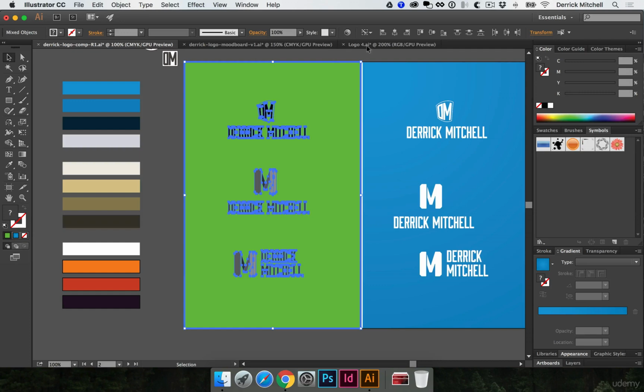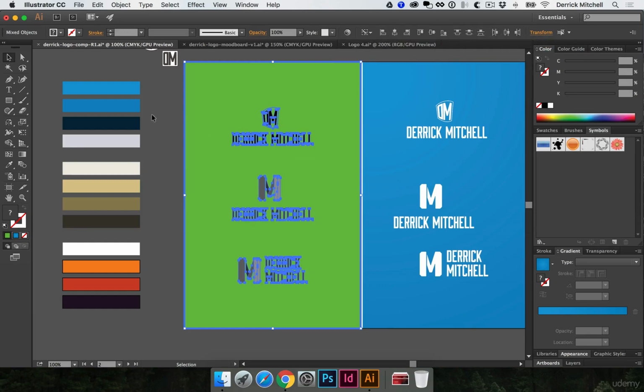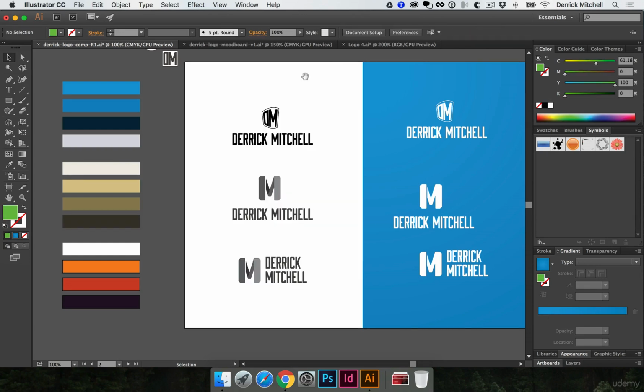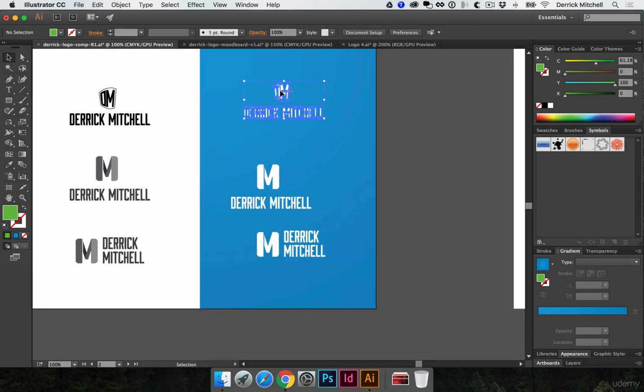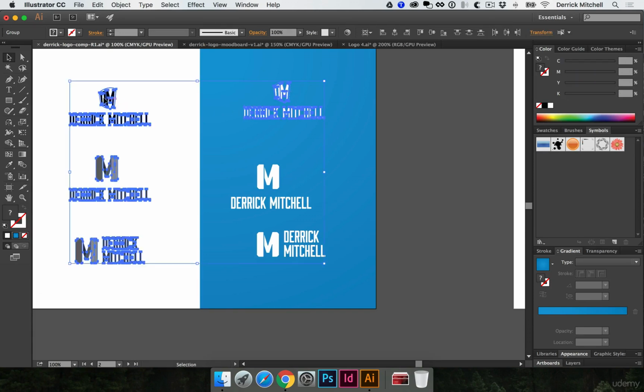But I want the background to be the key object because I want to align my logos horizontally and vertically, so that way they're perfect. Now I can click on that background and delete it and do the same thing over here. So I'm going to click once on that logo. I'm going to shift click over here against that. I'll click one more time to make this my key object.